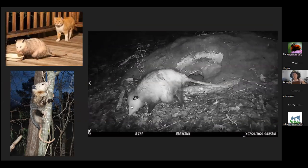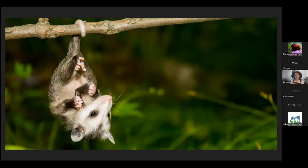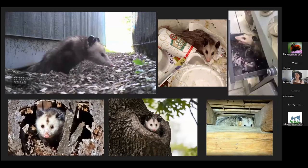Possums are primarily nocturnal, so they're mostly out doing their scavenging and living their little possum lives at night. Occasionally we'll see them during the day — that's not unusual — but they are primarily nocturnal. Which brings us to another myth: that possums sleep upside down hanging by their tail. In reality, possums like to den up in spaces during the daytime — in hollowed-out trees, in trash cans, in people's attics or crawl spaces under their house, or even in a grill drawer. They'll find anywhere that's dark and cozy. It's not necessarily a consistent place they go back to time and time again, but they don't sleep hanging by their tail.